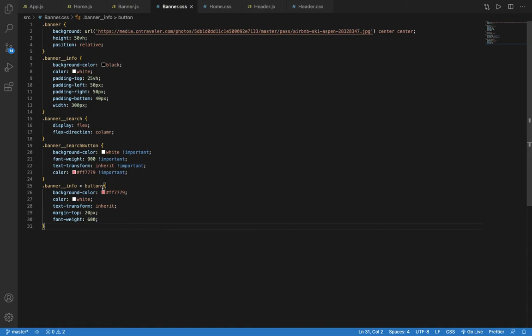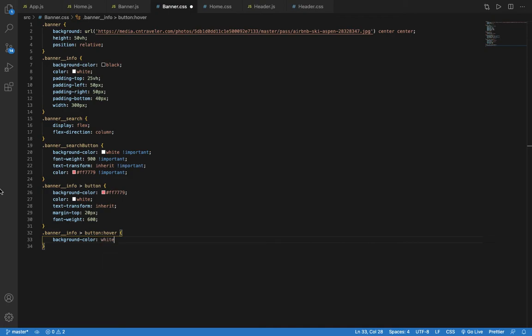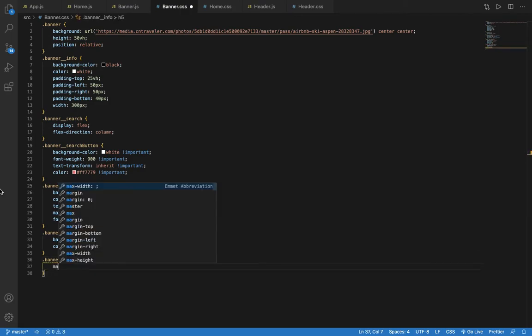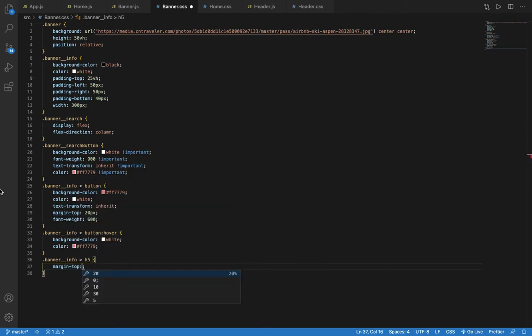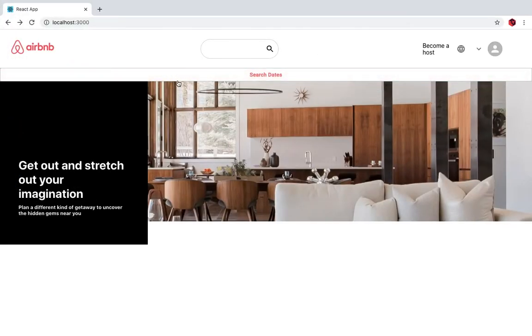Then I am going to say that if somebody hovers on that button, then change its background color to white and change its color to this color code which we had used earlier. Then I am going to say dot banner info, and then the h5 is inside that, and to that I am going to add margin from the top of, let's say, 10 pixels, and you can see this button has this nice hover effect and all.